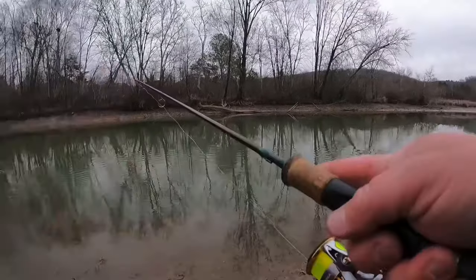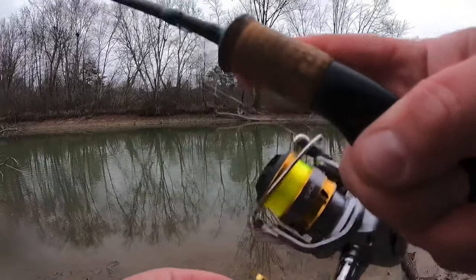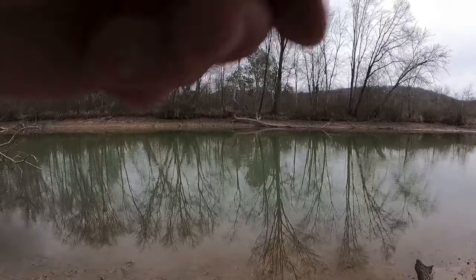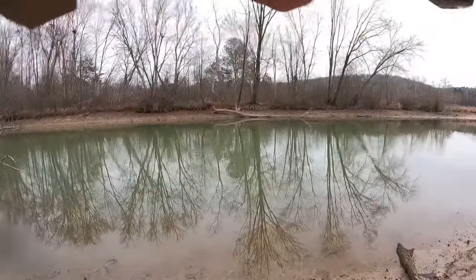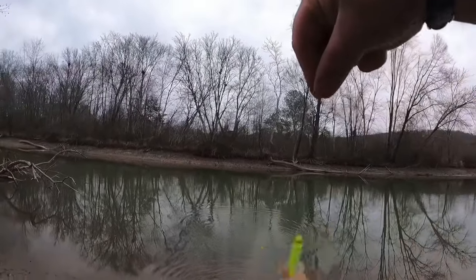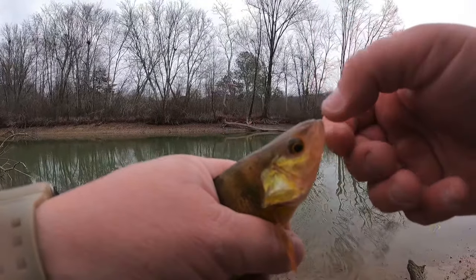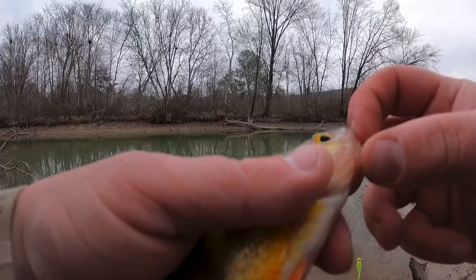Skidooshy. Another fish. That one was a little bit farther over and a little bit deeper. Hey, I did not expect to catch you. Miss yellow perch. You're going to open your stinking mouth.